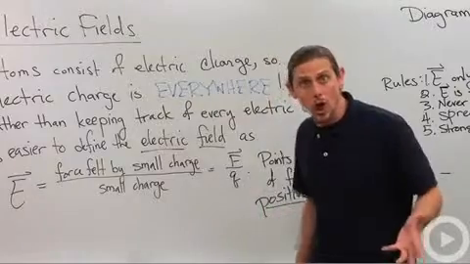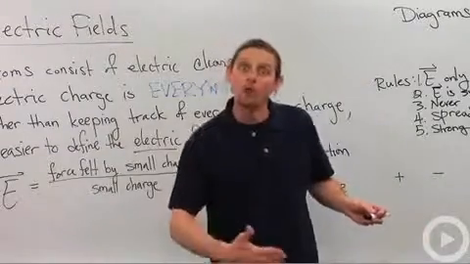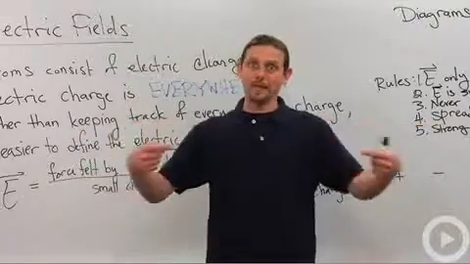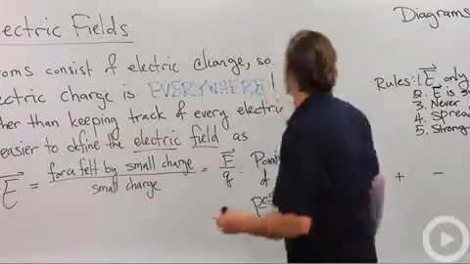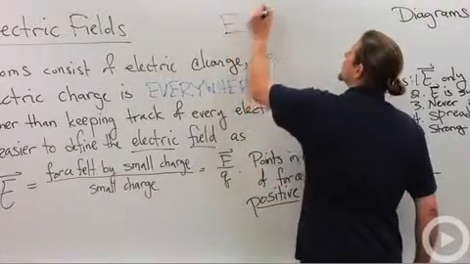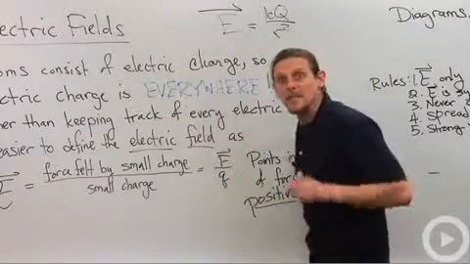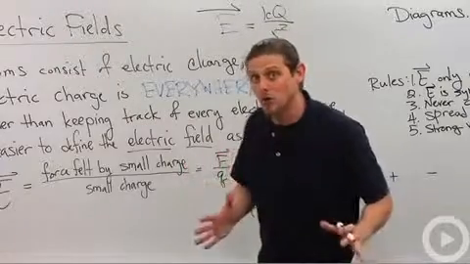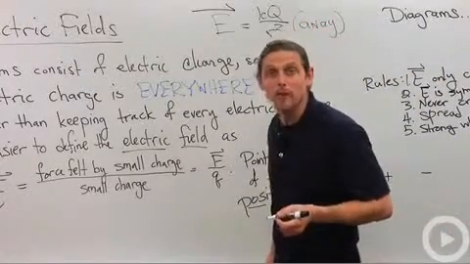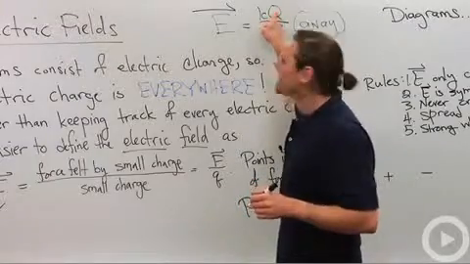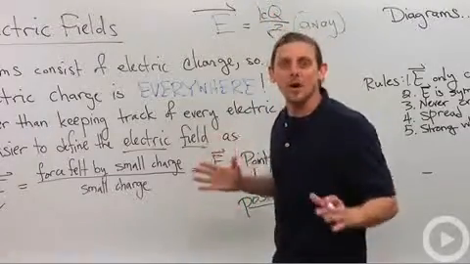Now we know from Coulomb's law that the force will be equal to K times one charge times the other charge over r squared. And it'll be attractive if the two charges are opposite and repulsive if the two charges are the same. So when we divide by one of those charges, we'll get E equals K charge over r squared. If we want to make it a vector, it needs to be in the direction of the force on a positive charge. So if Q is positive, then it's going to be away, because that'll be a repulsive force. Now notice if Q was negative, then that's just going to change the sign of that. So the negative sign would make that toward. So it's very, very nice and useful.